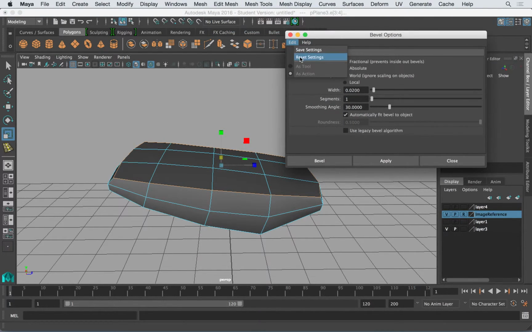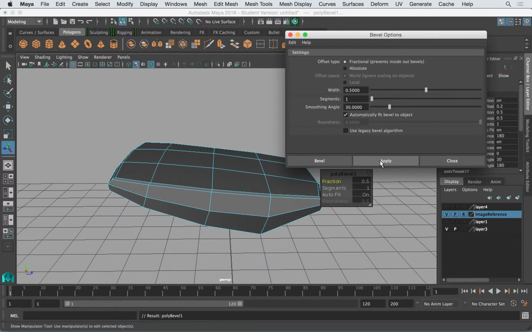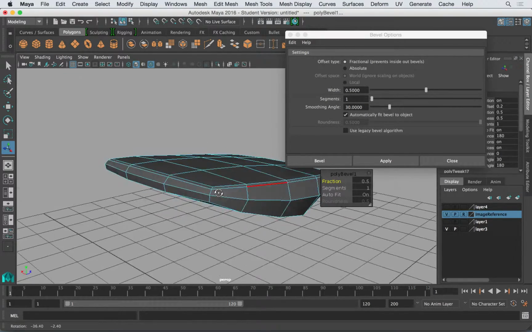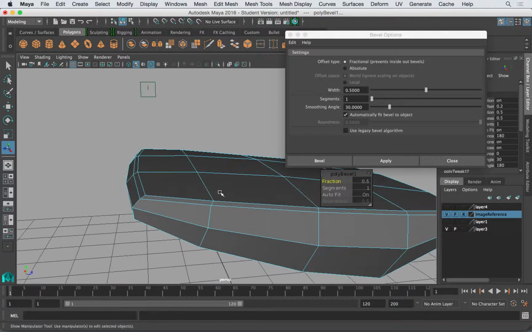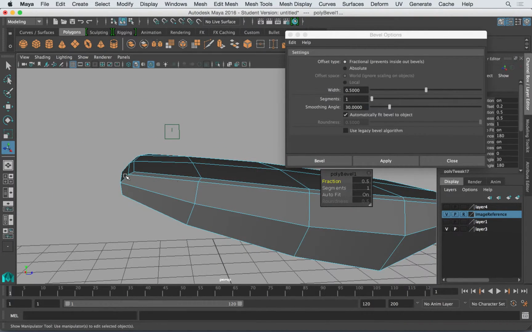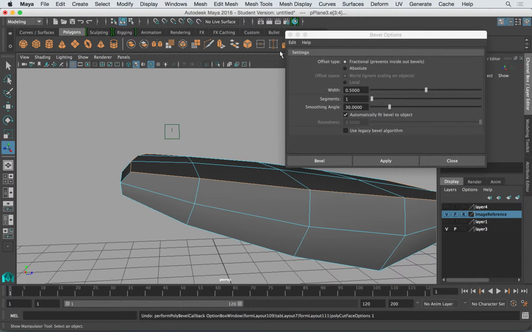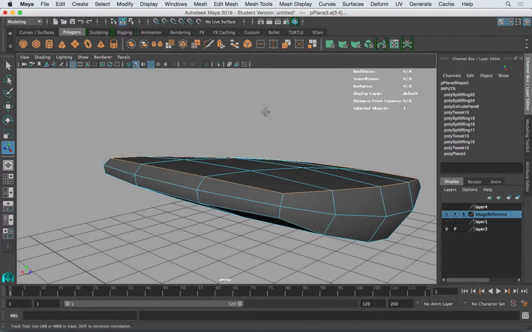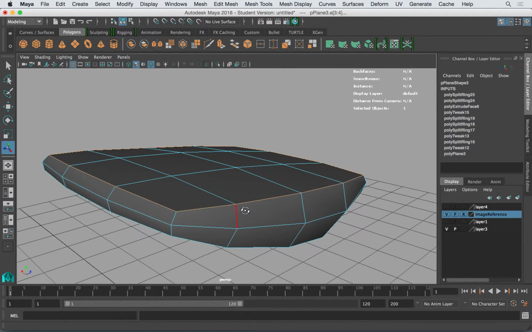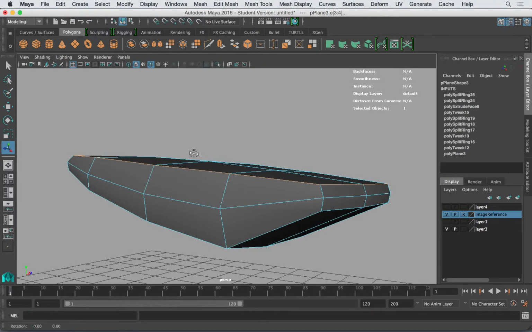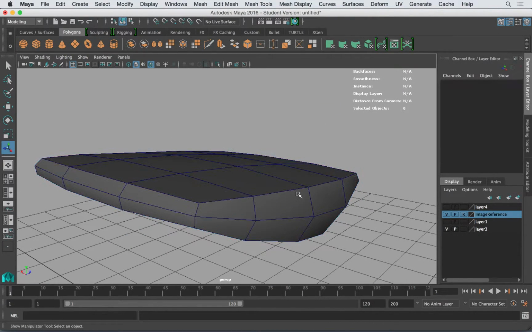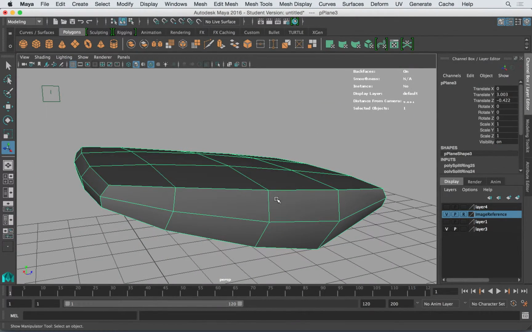Options, let's reset the settings. I'm going to use a fractional bevel, it's fine. We can do that, so that's one way. The thing is, the bevel does make it really angled. So maybe we skip this. Maybe I'm going to undo that. I don't like how it looks. I just tried it and I don't really like the way it looks. I'm going to abandon that technique and go to another one.